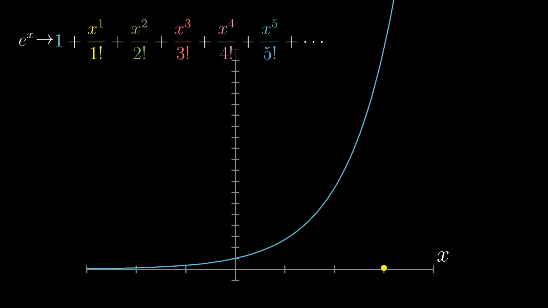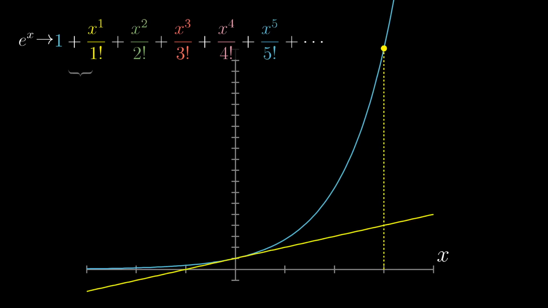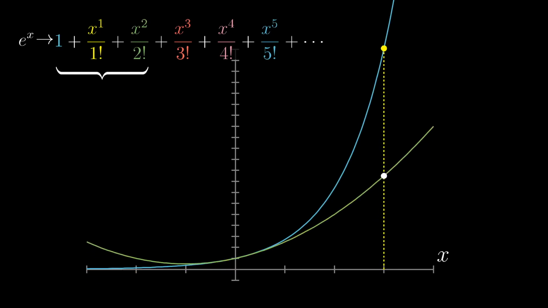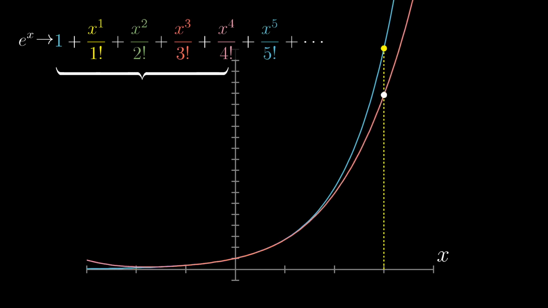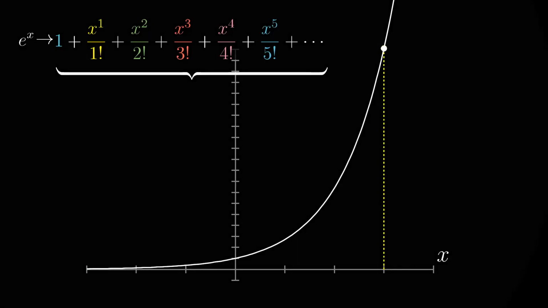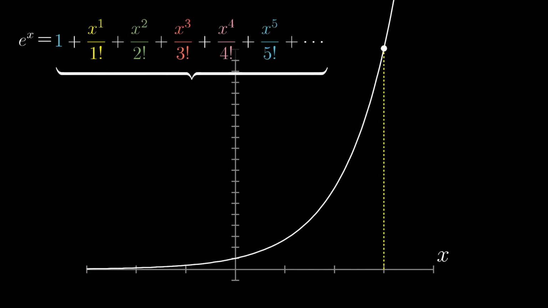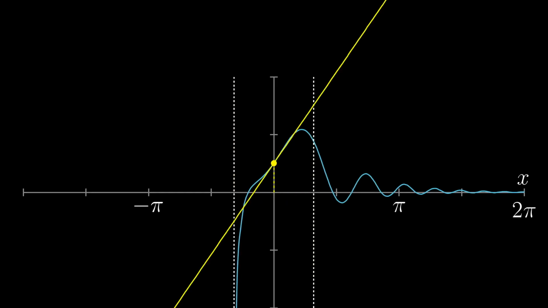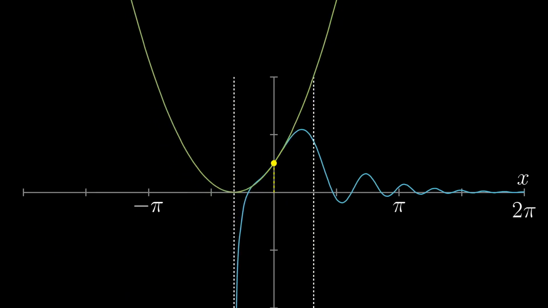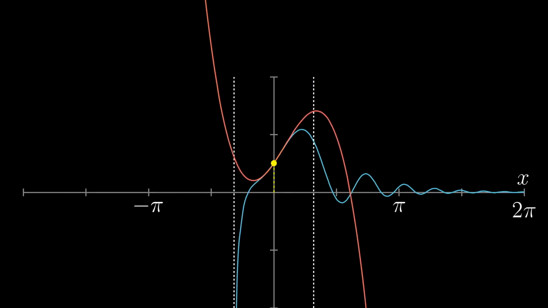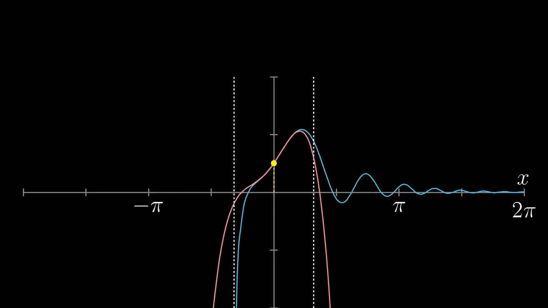And this is true for any input, no matter how far away from 0 it is, even though these Taylor polynomials are constructed only from derivative information gathered at the input 0. In a case like this, we say that e to the x equals its own Taylor series at all inputs x, which is kind of a magical thing to have happen. And even though this is also true for a couple other important functions, things like sine and cosine, sometimes these series only converge within a certain range around the input whose derivative information you're using.